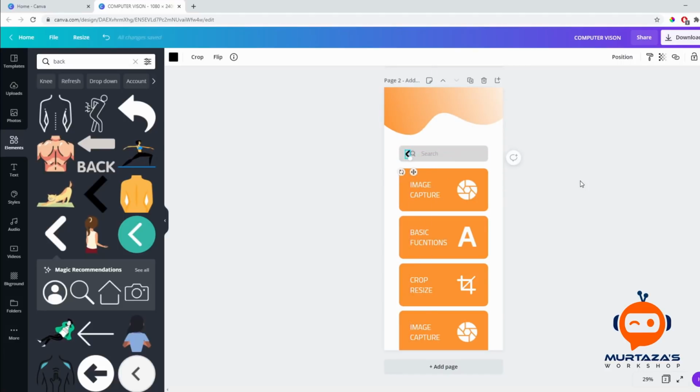So we can keep it pretty much the similar size of our search icon, and we can place it somewhere here with the same alignment, like that. So a little bit down maybe. We can change it to white. White or black? I think white is fine.